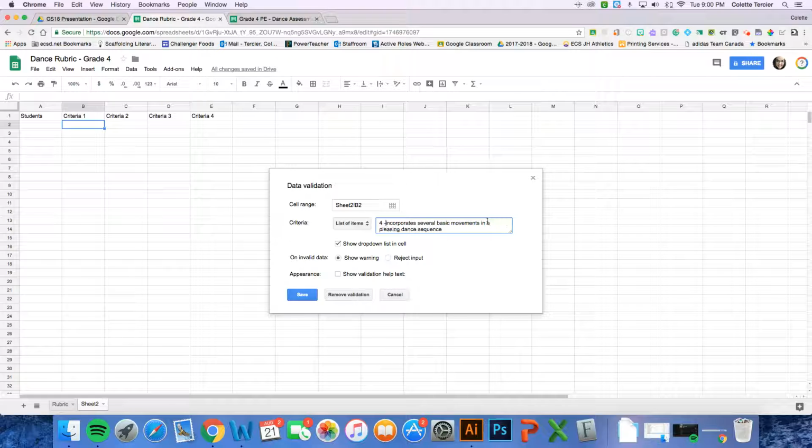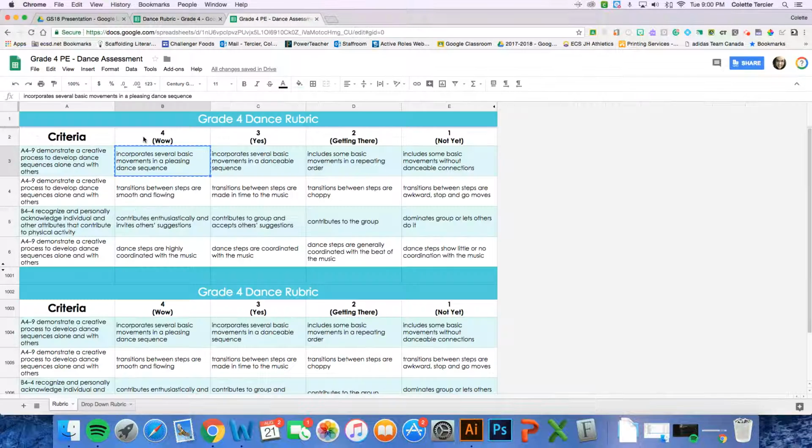So I would go 4 dash, I would have a 4 and then dash incorporates several basic movements in a pleasing dance sequence. And then I would have to put a comma, and then I would have my next category, copy it.